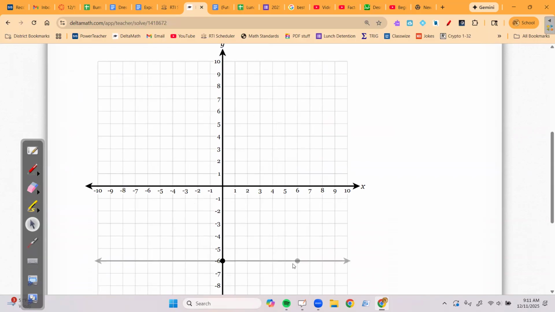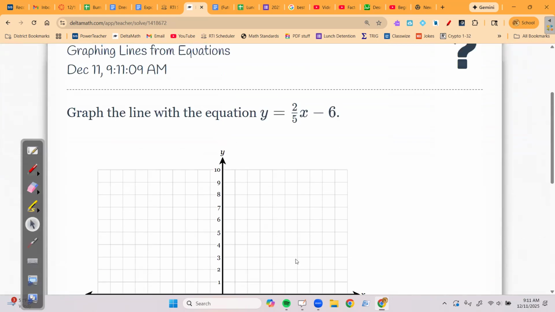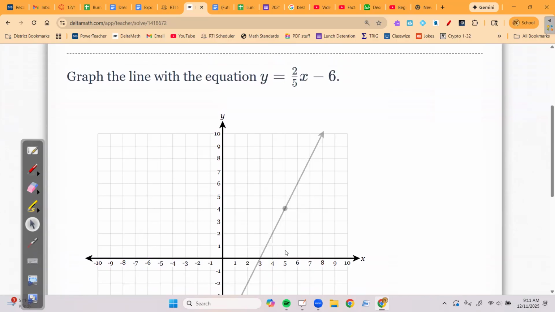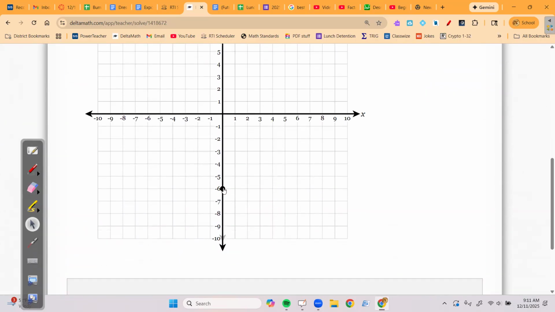It's like putting a nail into a board on the wall: you could spin the board around if you just have one nail. We need that second nail to hold the board in place. And that's going to be our slope. What is our slope? Up 2, right 5, because it's 2/5, right? So I'm simply going to start with my mouse on there. I don't have to click anything yet. I'm just going to move it up 2, and I'm going to go right 5, and all I have to do is click. The line is done.